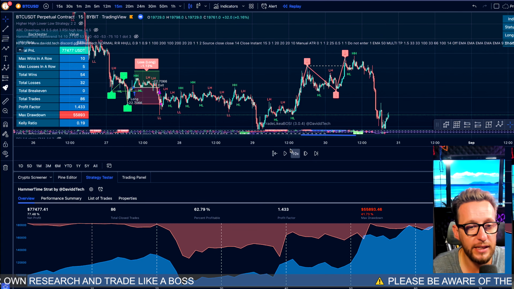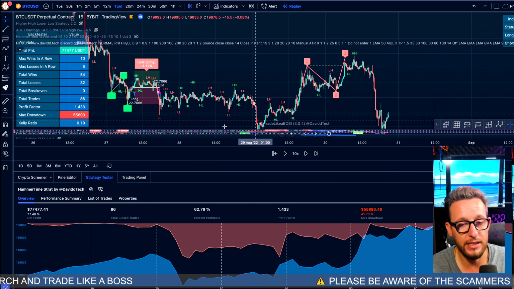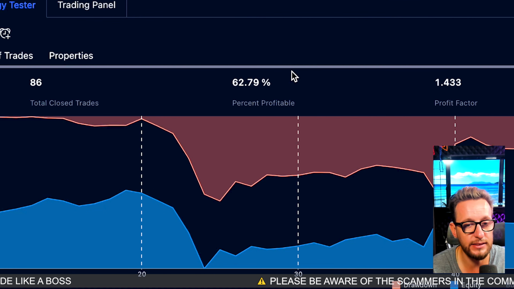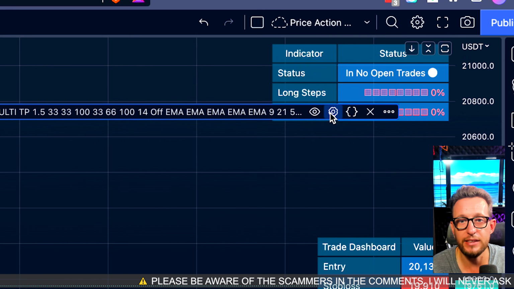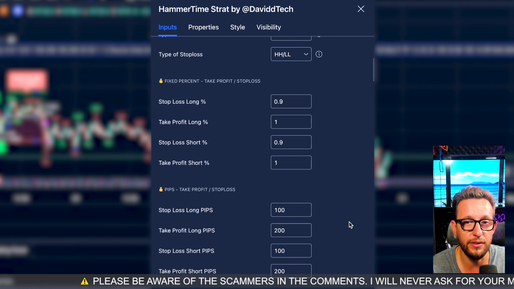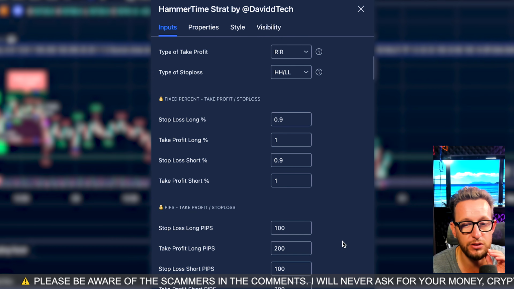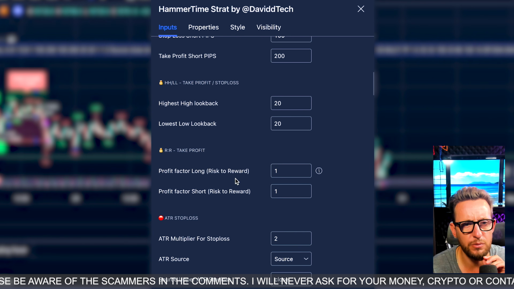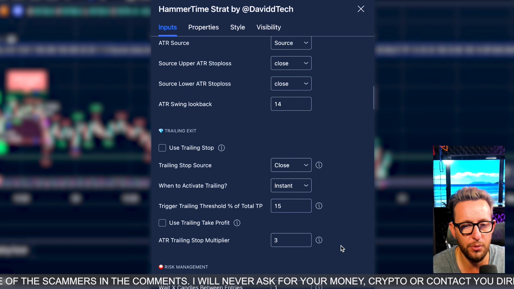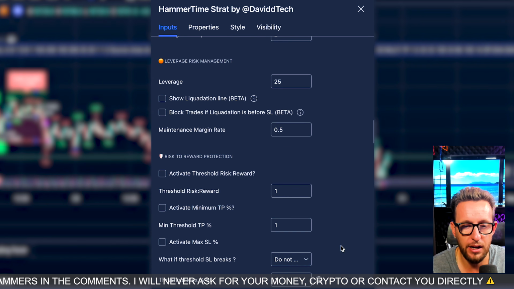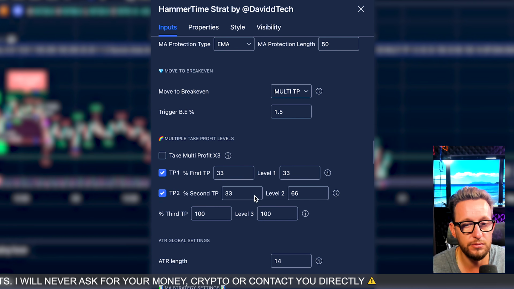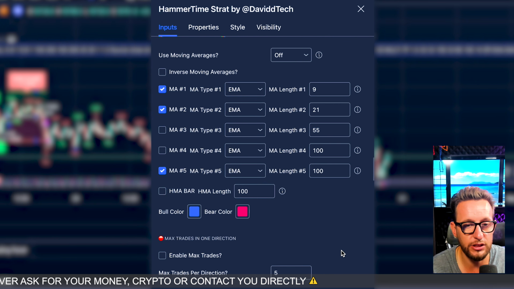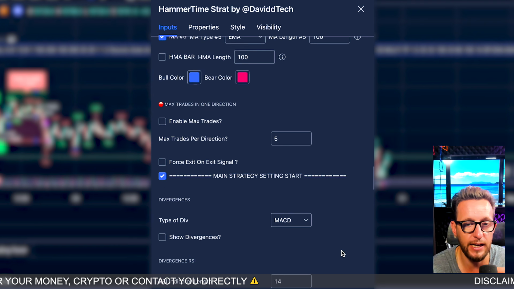So first of all, these backtesting results are with the ABC patterns. As you can see, we have a 62% profitable win rate. That's on one single take profit using the higher high with a risk to reward. I've only used a risk to reward of 1 just for this example, but I haven't added any other confluence whatsoever. No multiple take profits or anything like that, just one single take profit at 1.